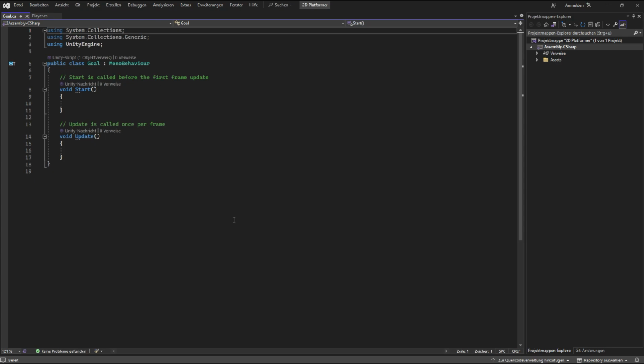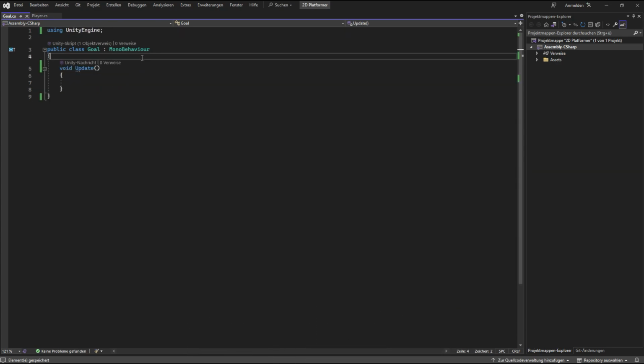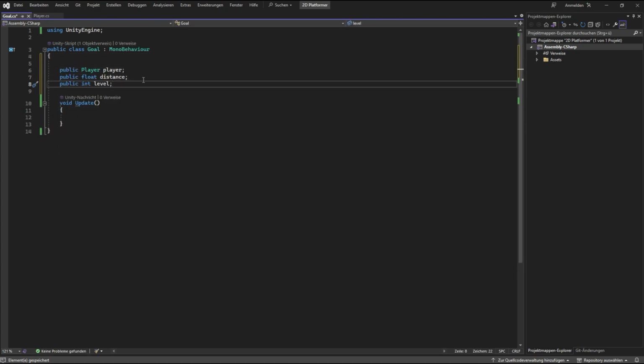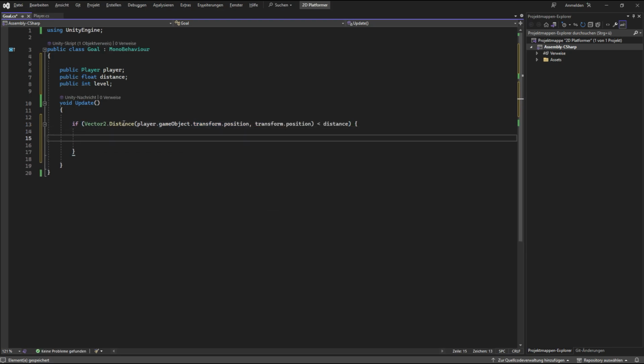In Visual Studio you can start by removing a lot of stuff, like that. Now let's declare some new variables. And now as soon as our player is within our distance, we want to save that we've completed our level.